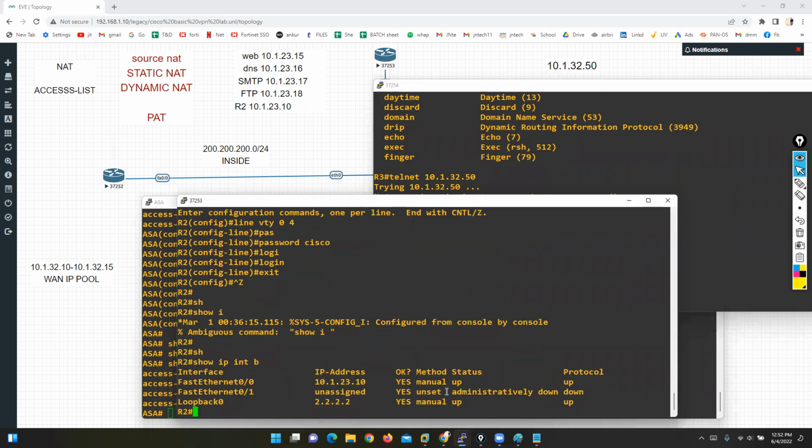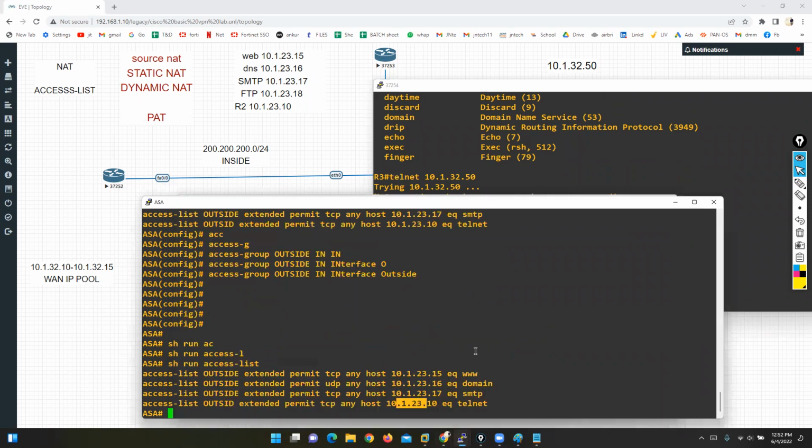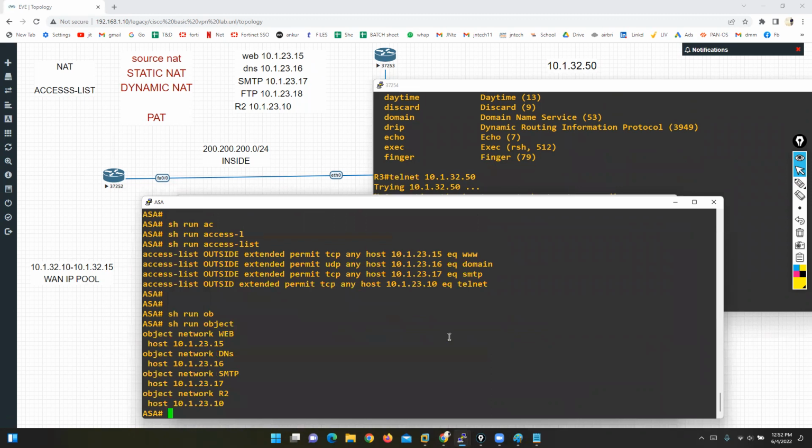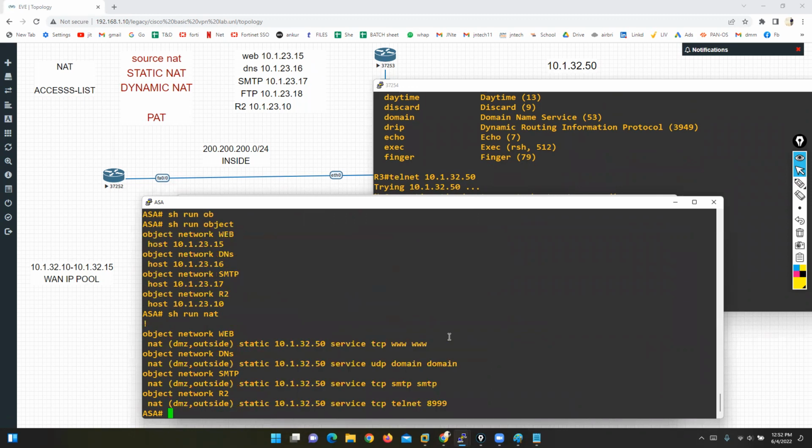I'm facing a problem, so let me check the configuration on the Cisco ASA firewall also. Show run object: we have web server 15, DNS 16, SMTP 17, and R2 10. Now show run nat, DMZ to outside. We have a single public IP 10.1.32.50, service TCP telnet 8999.